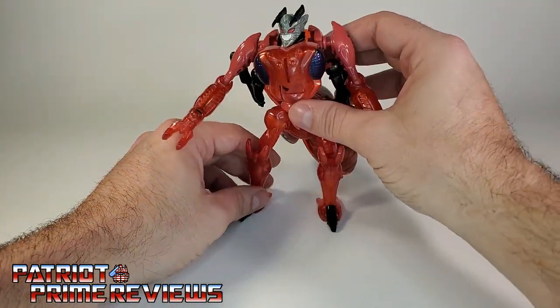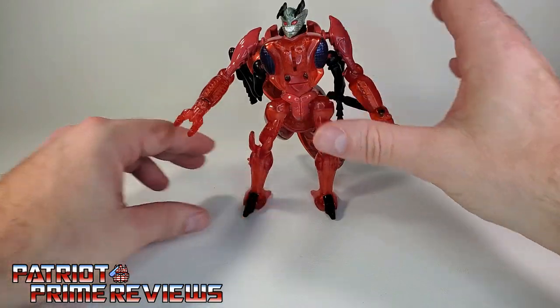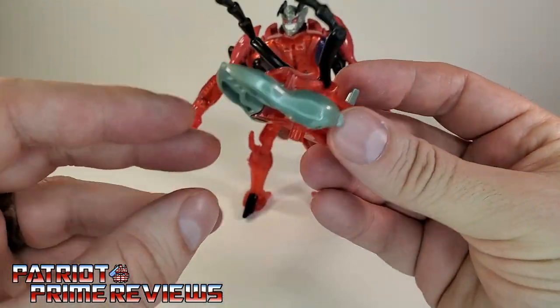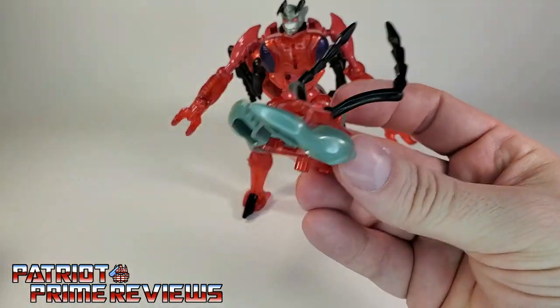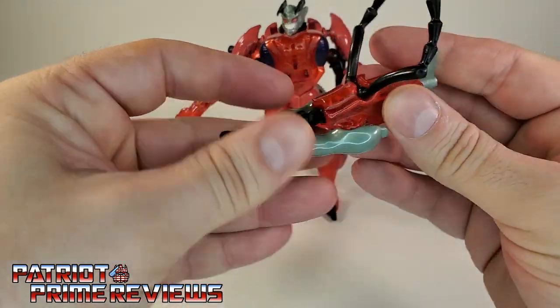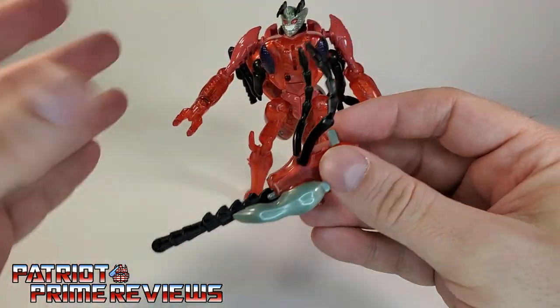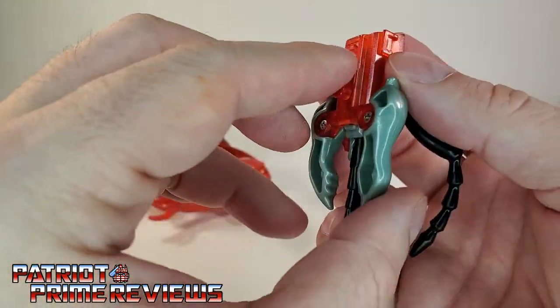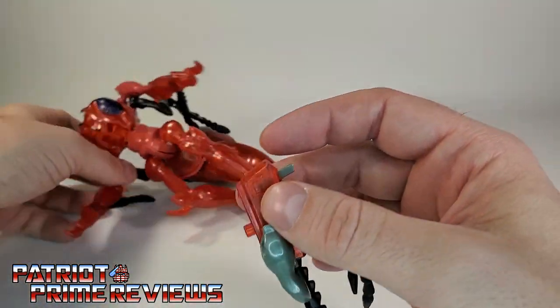Now, his firing gimmick also works in robot mode. So you've got this right here. And like I said, it's two parts. So you can do it just like this, where it's pretty much the launcher that we had in insect mode. And there is a little peg right there.